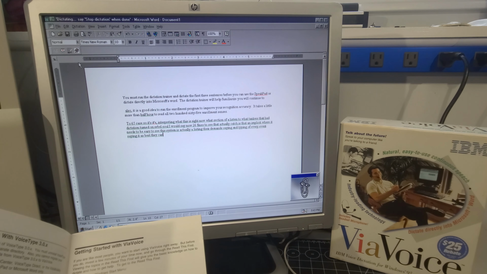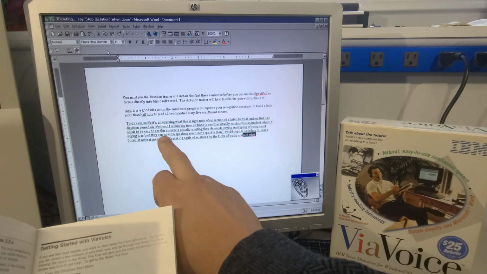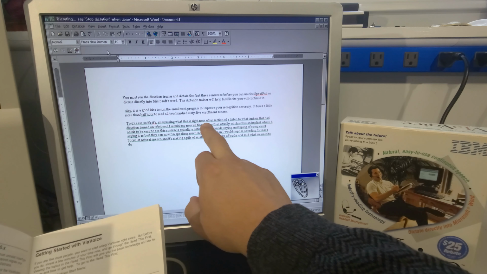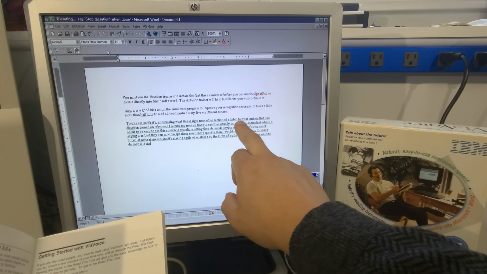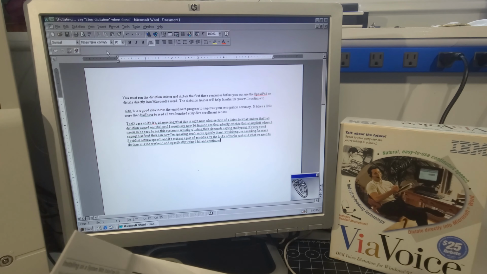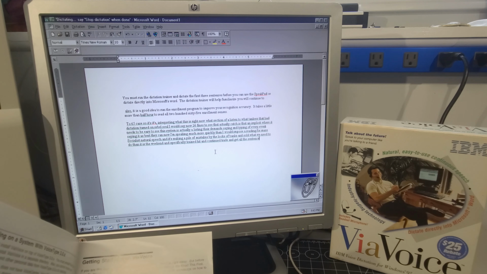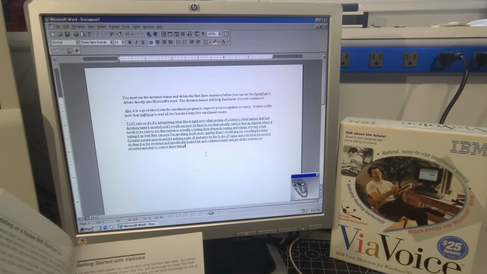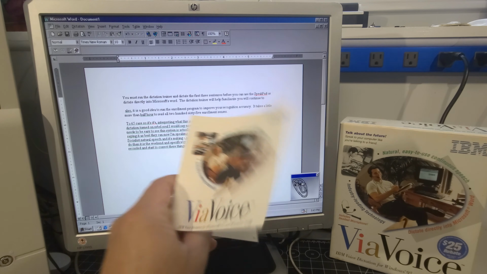Stop dictation. You can see that it's going through. So 265K, so it's interpreting what this is right now, what section of a listen to what tankers had to dictation turned. It's terrible. Okay. Yeah, it must be my speech. That's what I'm going to say. I'm going to blame it on me and not the computer because this is amazing.